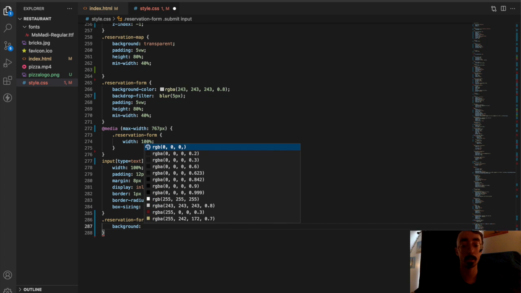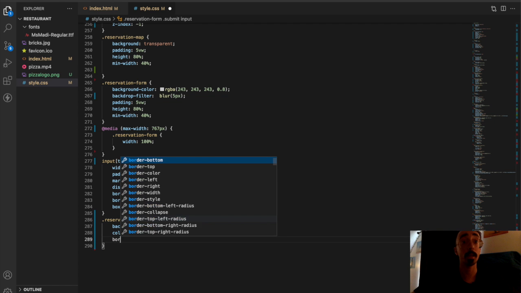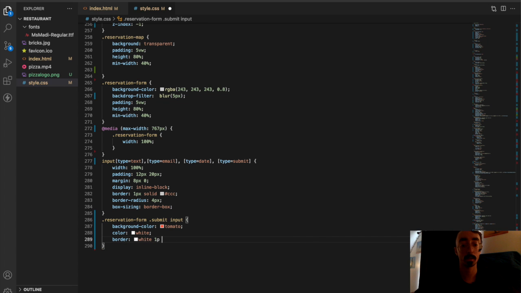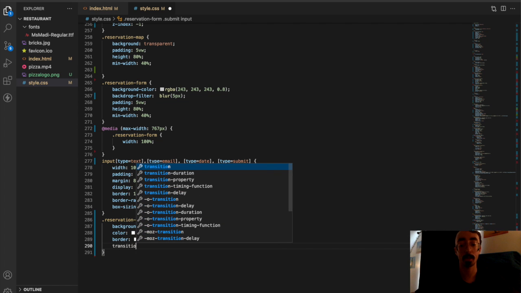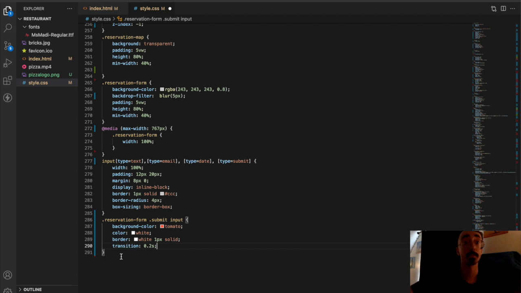So the background color of this is going to be tomato, I believe it was. And the text is going to be white. And we're going to give it a little bitty white border as well, 1 pixel, solid. And let's add that little transition effect when you hover.